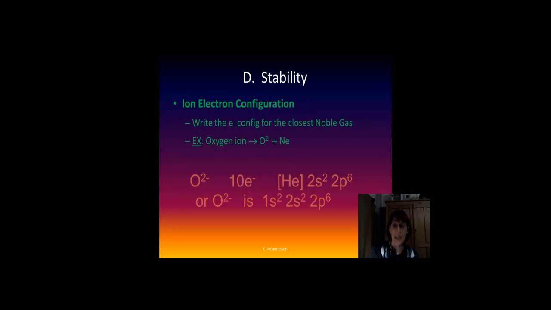Now, what you see here is an oxygen ion, so it's got 2 more electrons. You can write it out as 1s2, 2s2, 2p6. It's got 2 more, stolen from somebody. Or you've got a little bit of a shorthand method where you write helium. People get tired of writing the first part repeatedly, so they just put helium, and then it's 2s2, 2p6. So they do some interesting things like that, and we'll look at that. If you look in the back flap of the chemistry book, this is how they're written.